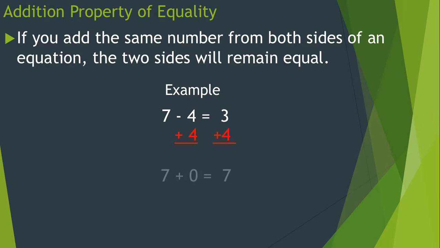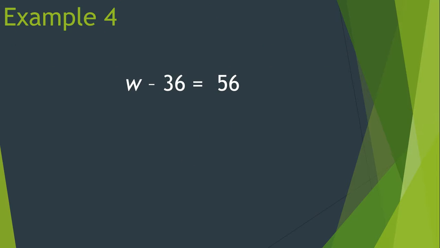And what happens there? Well, the 7 comes down, the minus 4 plus 4 cancels out to 0, down comes our equal sign, and we know that 3 plus 4 is equal to 7. So we added 4 on each side to a problem that started off as subtraction, and it's now balanced and equal. So let's take a look at a few more examples.